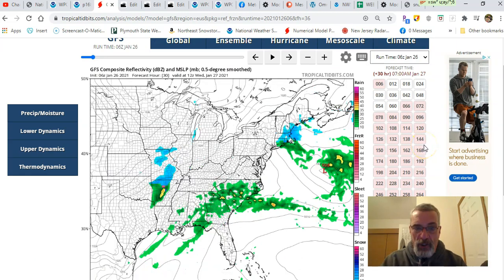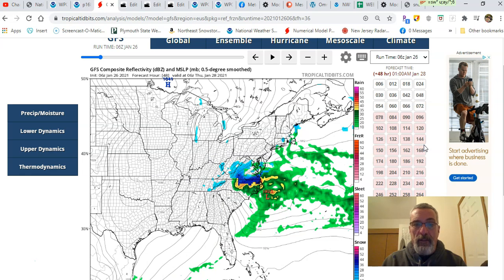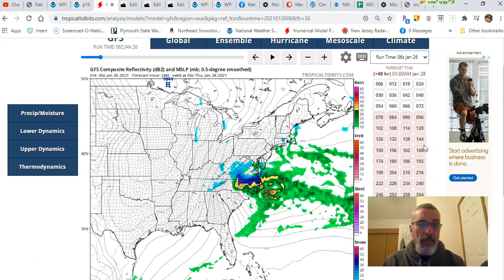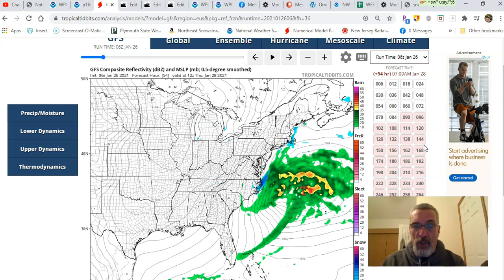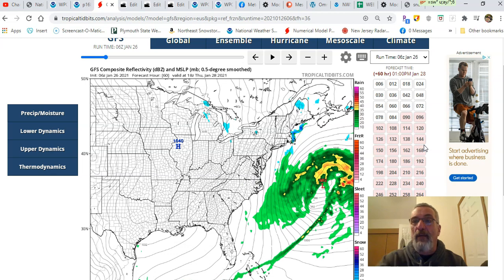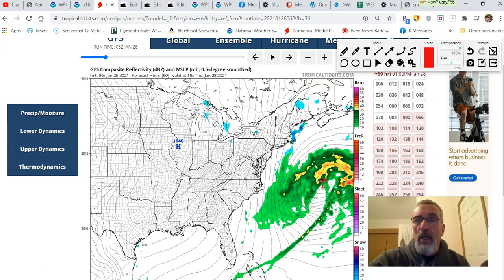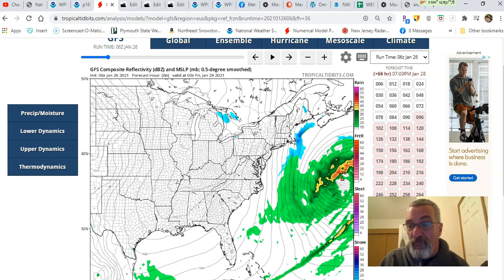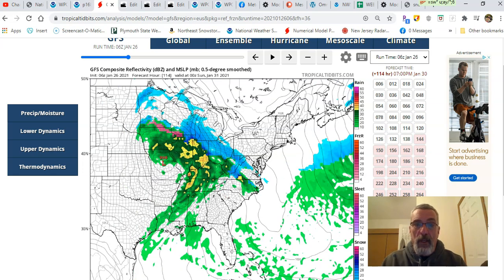We've been talking about this next storm. This is developing in the southern stream. You see that low on the Tennessee–North Carolina border moving eastward and strengthening a bit — that's going to bring some snow to Kentucky, West Virginia, parts of Virginia, and North Carolina might even briefly snow hard for a few hours. Then the low intensifies rapidly as it moves east. For us, there's no consequence from this storm other than the fact that it will be channeling very cold air from eastern Canada down into the eastern United States beginning later Thursday and certainly for Friday and Saturday. Temperatures in many locations will have a tough time getting out of the 20s for Friday and Saturday.